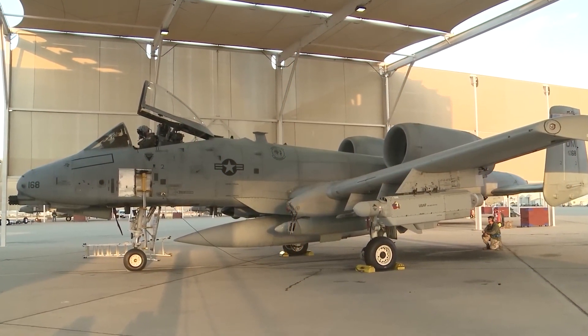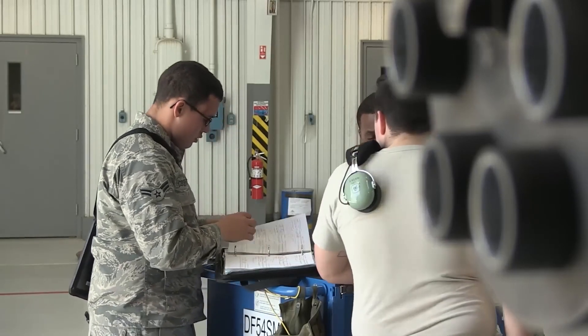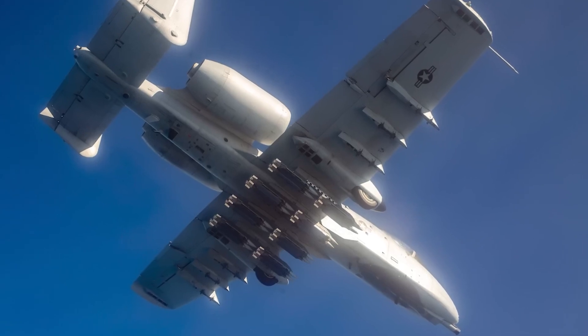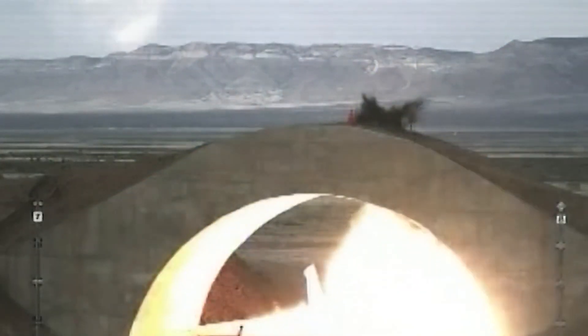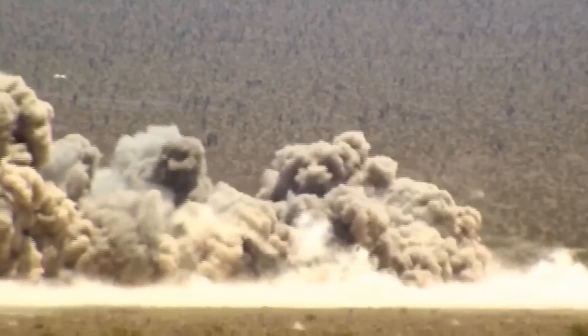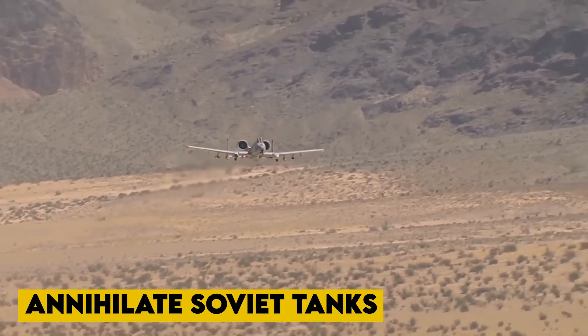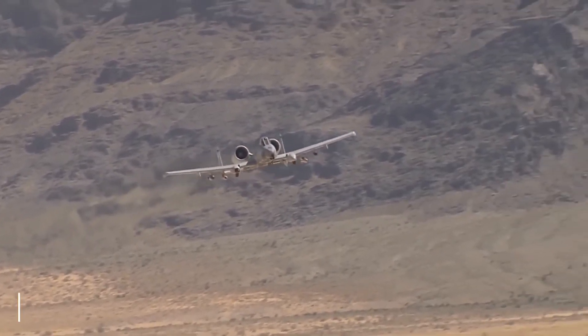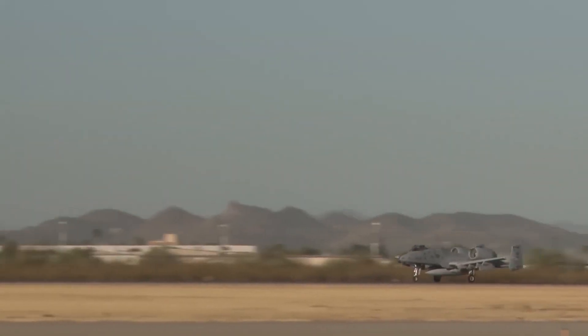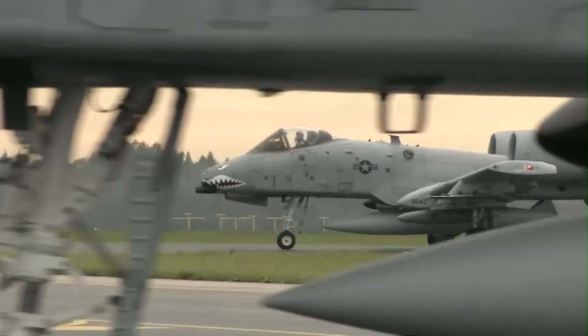What a difference a generation makes. In 2020, the A-10 is not only still in service, but it is getting a slew of upgrades to keep it relevant for years to come — new weapons, a new cockpit layout, and a tactical overhaul. The A-10 is designed to annihilate Soviet tanks on the plains of northern Europe, and it was built around the General Electric GAU-8A Avenger 30mm cannon and its 7 barrels, which can dish out devastating punishment to armor.